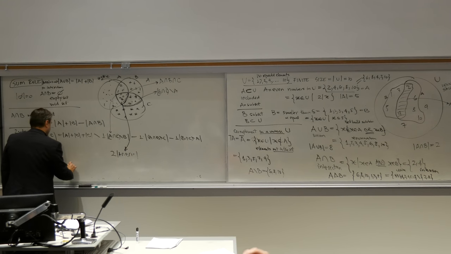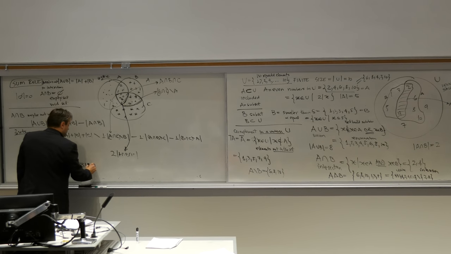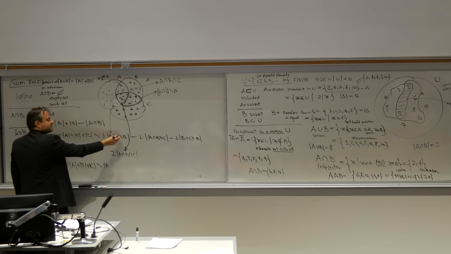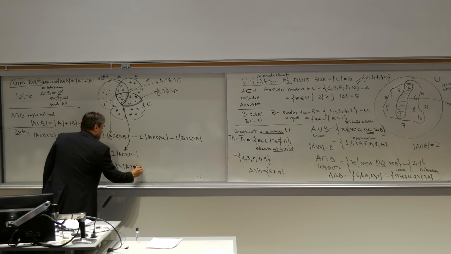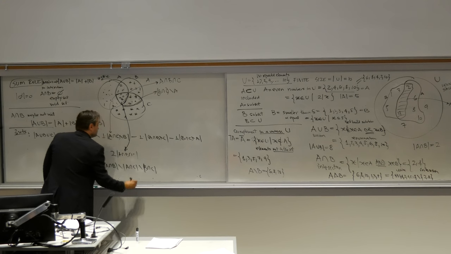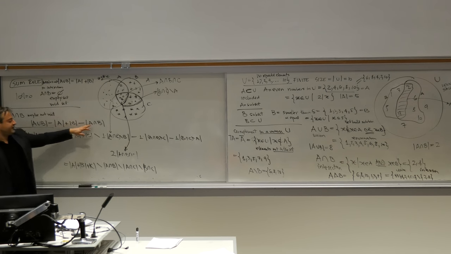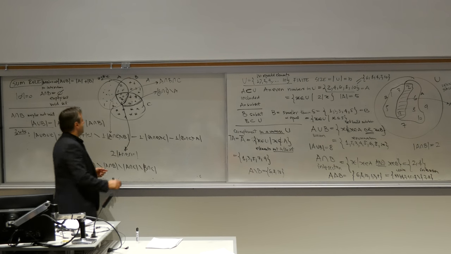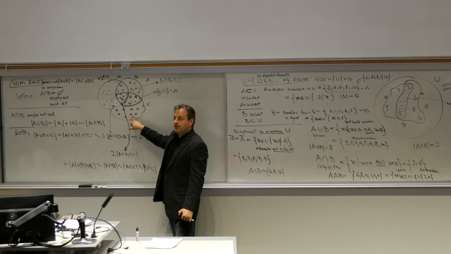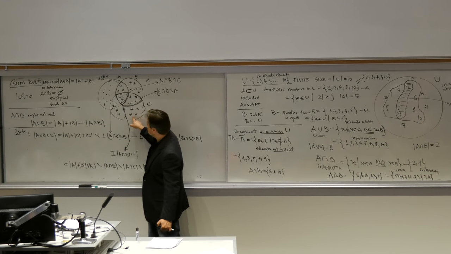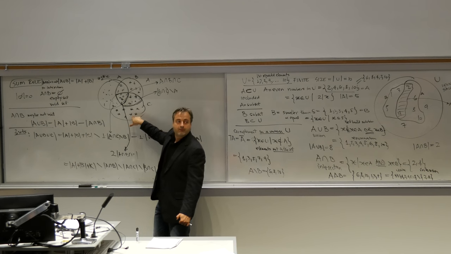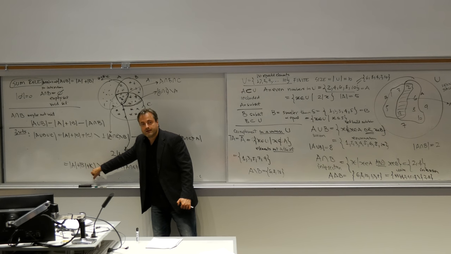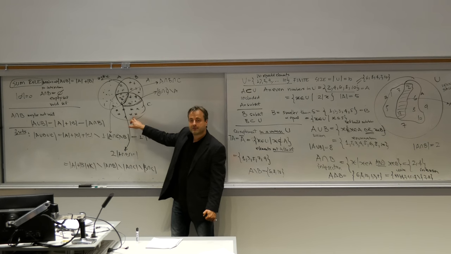Or I could have said, how about I think about it this way? A plus B plus C. I don't like those, they're too complicated. I want to remove now A intersect B, A intersect C, and B intersect C. Just like I did before, right? In the sets of two. I removed the intersection. So now, what's my situation? Everybody in here has been counted once, right? The stuff here is in the C set. How many times has it been removed? This stuff, we counted once in C, right? Has it been removed, this stuff in here?